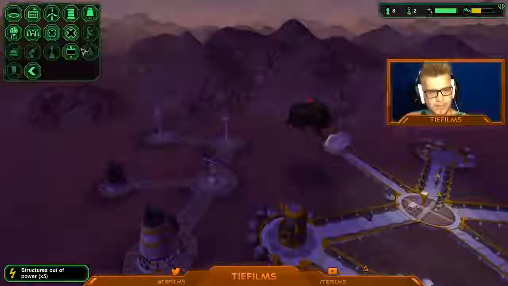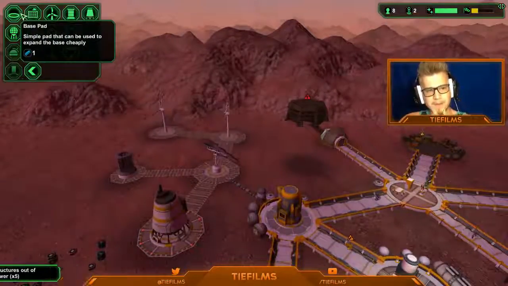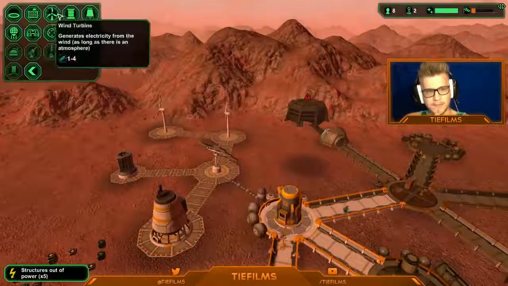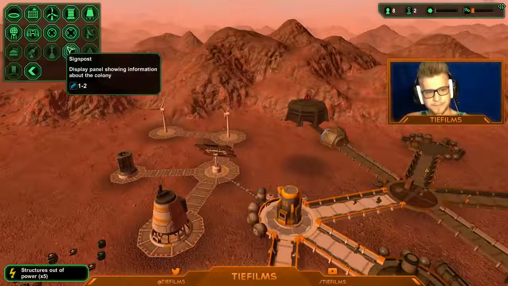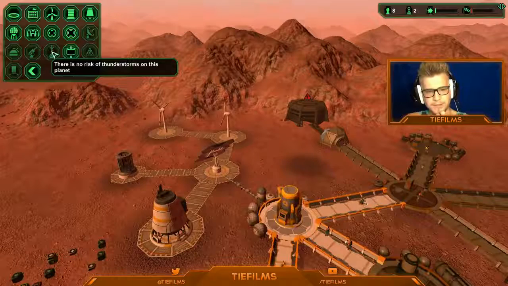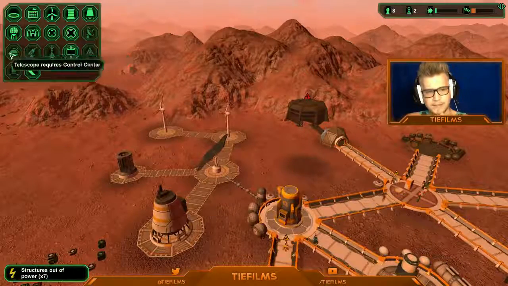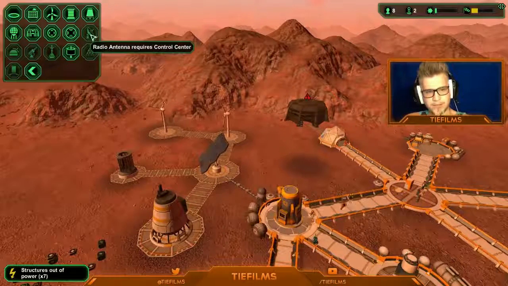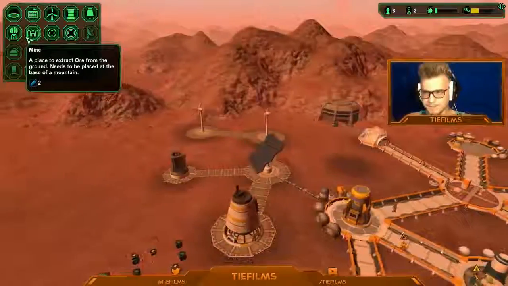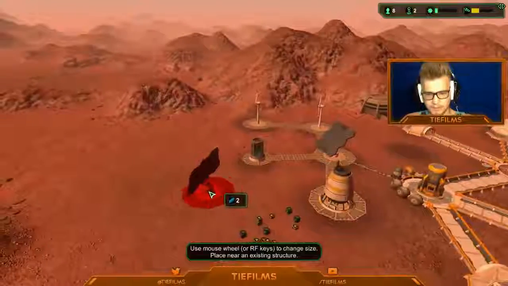Okay. What can we do to increase the power? A base pod, a simple pad that you can use for expansion of the base. There is no risk of thunderstorms on this planet. Anti-meteor laser requires a telescope. Telescope requires a control center. Radio antenna requires a control center. Okay. We need more solar panels.